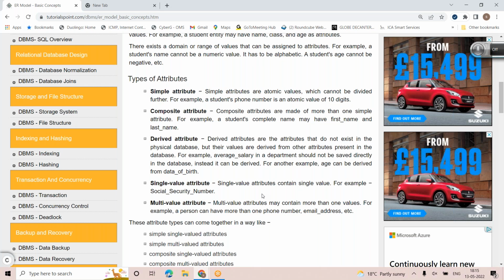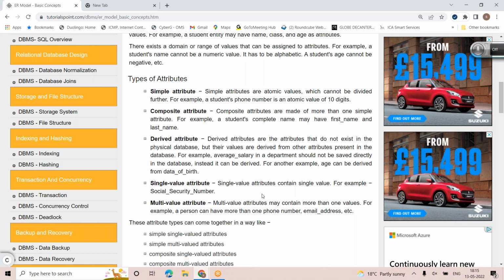Complete name, Pratima Adhikari. Out of that I will derive her first name, Pratima. She gave me one attribute, the name, and out of the name I derive two attributes, a first name and a last name.